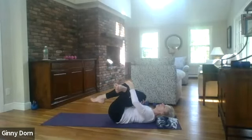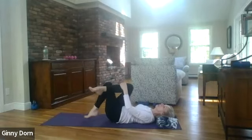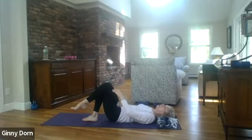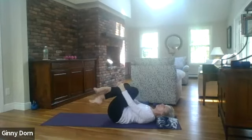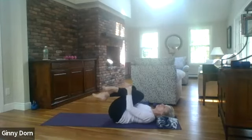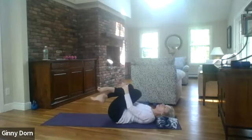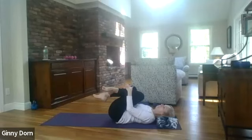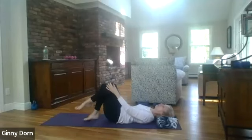Hug the knees in. And then lower the left foot to the floor, cross the right leg all the way over. Bring your knees in towards your chest. Rock them in and out. And then soften your belly, draw the thighs in. And lower the left foot to the floor.